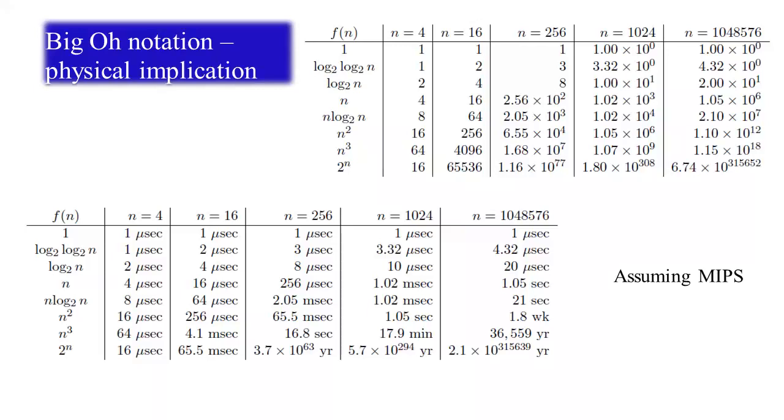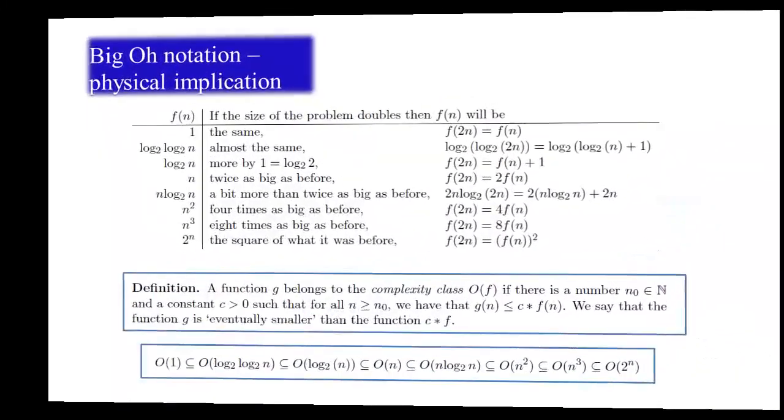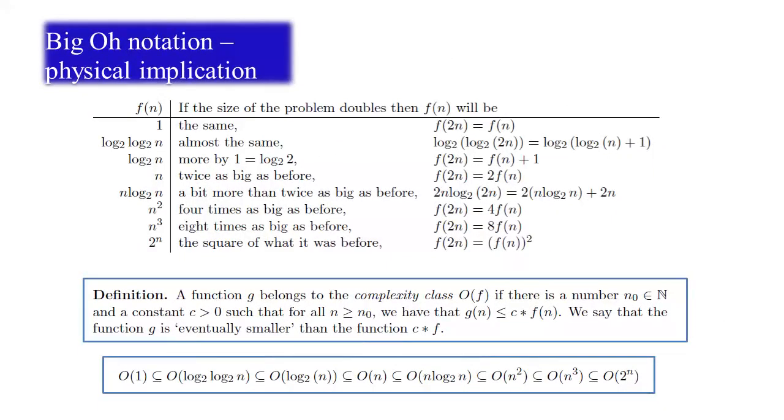Now this slide presents a qualitative, statement-wise view. Roughly, if I have my f of n and the problem size doubles, what is going to be the implication? If it is O of 1, I know it's going to be the same. Even if it is log n, the second entry, it is going to be almost the same. If the problem size doubles, it is going to be slightly above 1, so log 2, which is 1 point whatever the value is.